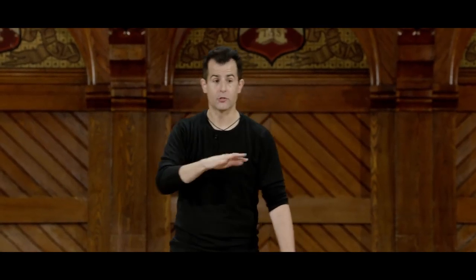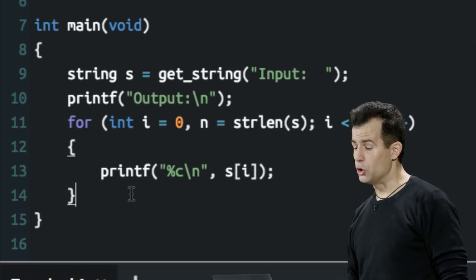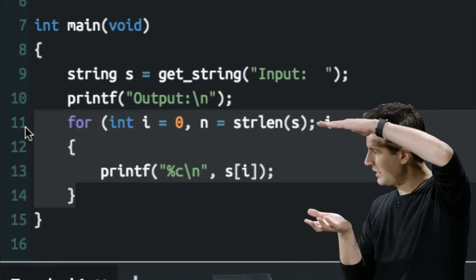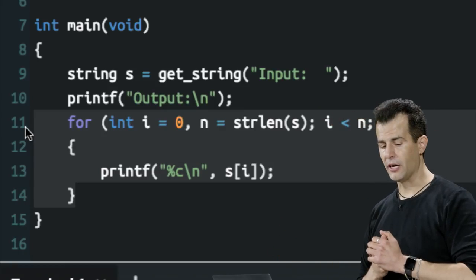Correct. If I want to use the length of s again, absolutely, I can declare the variable, as I did earlier, outside of the loop so as to reuse it. That's totally fine. And even i exists only inside of this loop. So if I have another loop, I can reuse i, and it's a different i because these variables only exist inside the for loop in which they're declared.